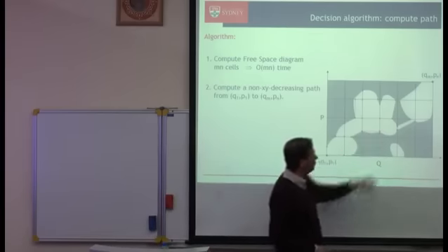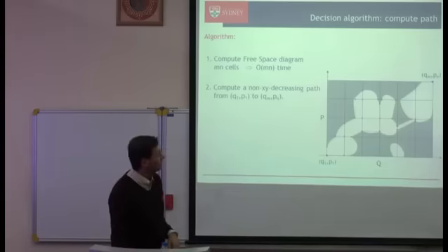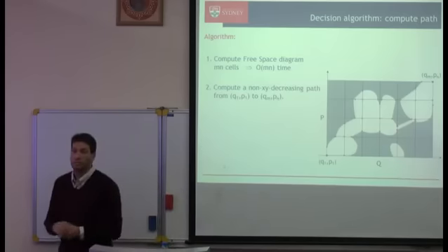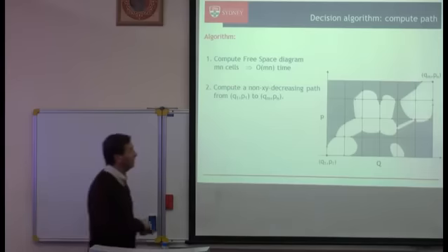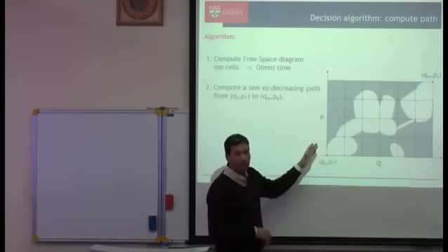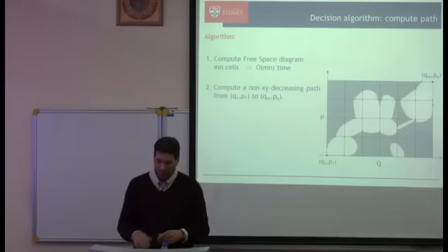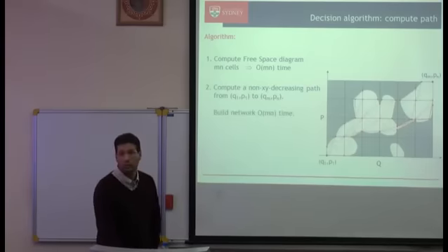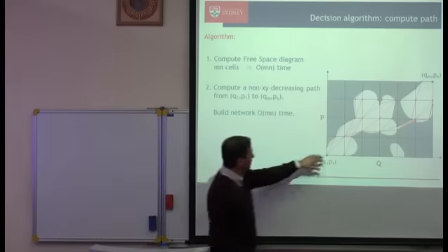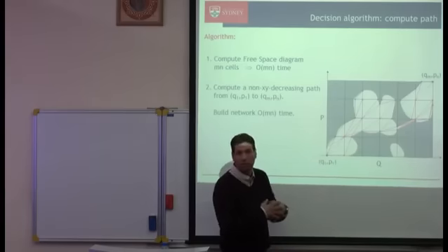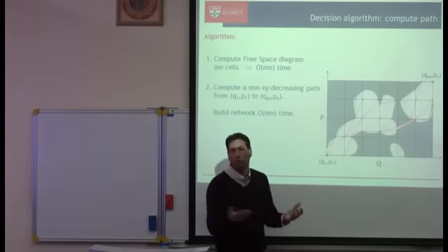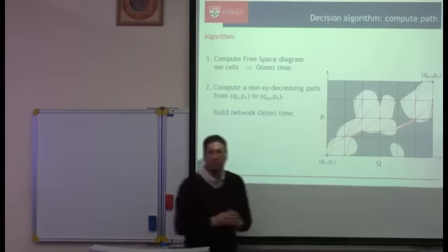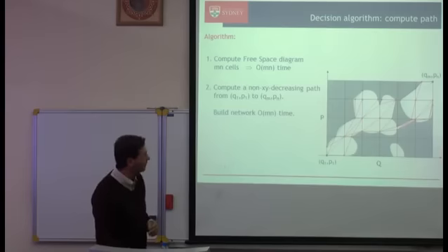This point can reach these 2 points. I continue, and so now I have a graph, right? That tells me where I can go from and where I can go to. And now I just do depth first search more or less. I just start here and grow a path. Well, you all know depth first search, right? So I just start here and see where I can reach using monotone edges.